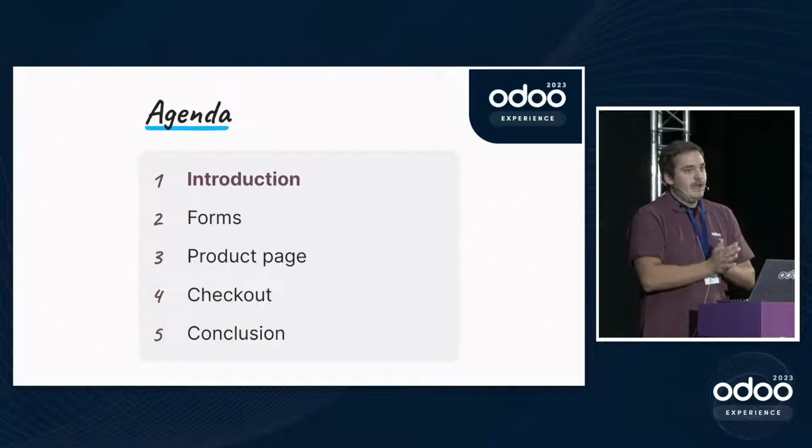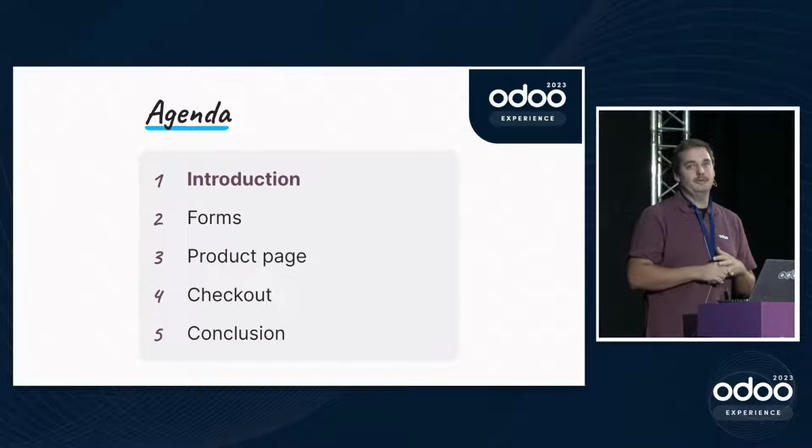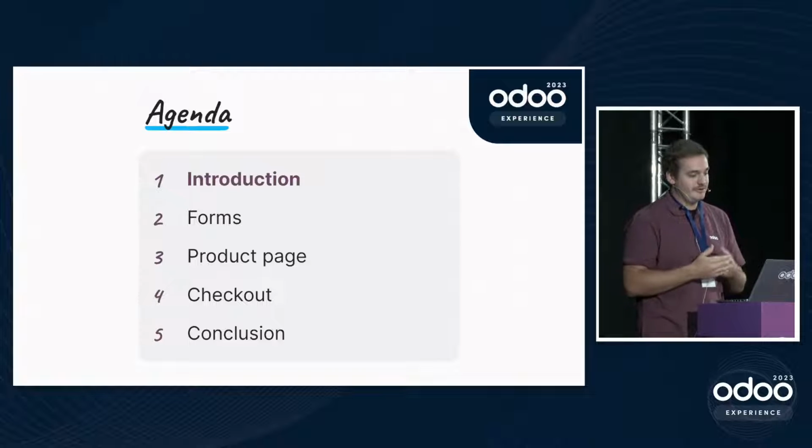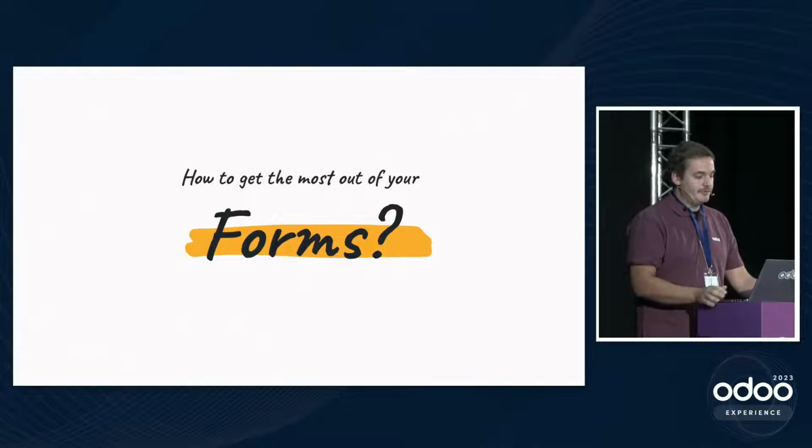So I guess you all have, or maybe not, an Odoo website, and you want to know how to get the most out of it. So I decided to split this presentation into 3 parts. One about the forms, one about the product page, and one about the checkout. So the first part will be about the forms. So how to get the most out of your forms.